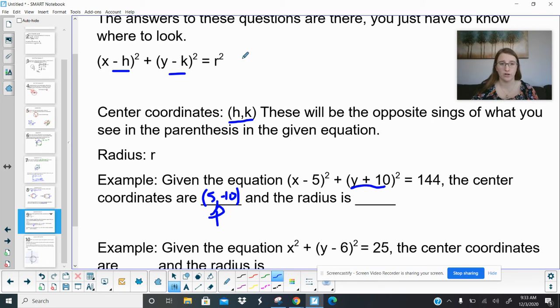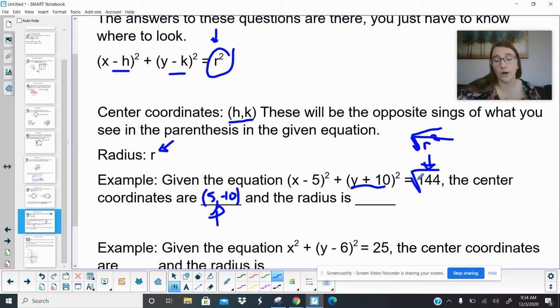The radius is a bit trickier though, because again, guys, the radius is just r. But in the equation, our r gets squared. So this is not r, and this was a lot of your guys' mistakes. This is r squared because that's the general equation. We want just the radius. So how do we undo a square? That's a square root. The opposite of a square is a square root. So this cancels out our square. Our answer is the square root of 144, which if you don't know that off the top of your head, you can use your calculator, but I know it, which happens to be 12. That's the square root of 144.